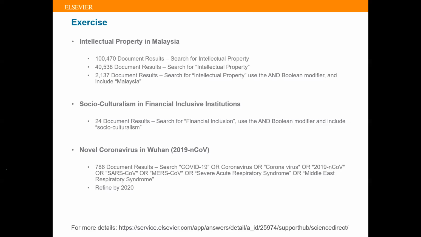So one thing that someone has said is that I got 2158 results when you're looking for intellectual property and Malaysia. I would say that is not surprising because actually on ScienceDirect, we are constantly updated on a daily basis. So this is also possibly why, and this deck itself was prepared some time back. So I won't be surprised if there are actually more articles that were published over the course of a week. So ScienceDirect is actually updated on a daily basis. So just something that you should know.